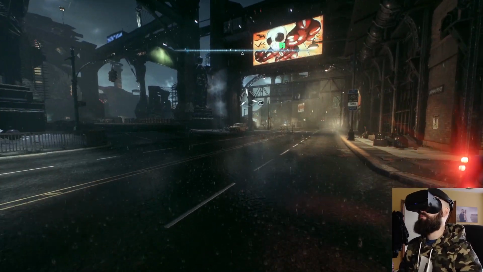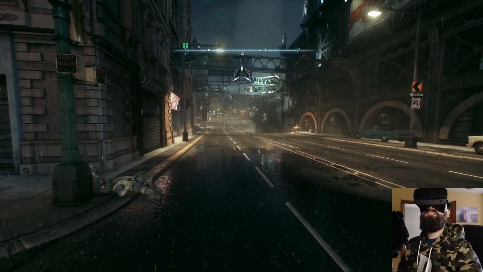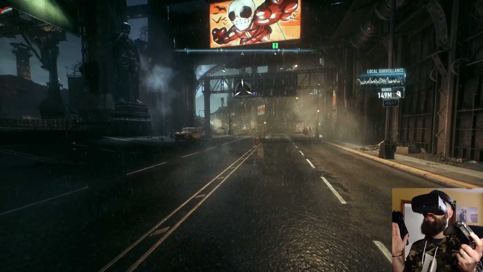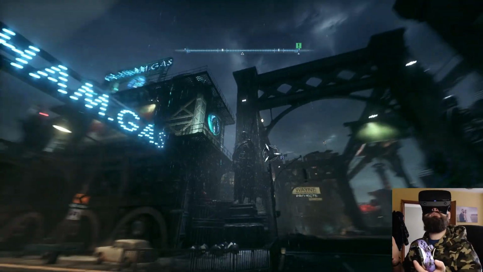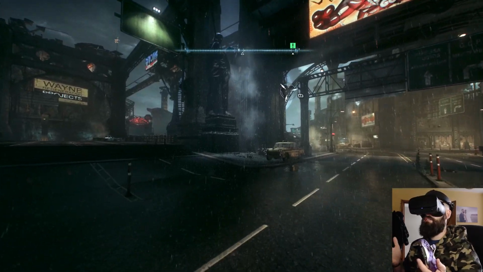Let's just walk around. Walking around is nice. Okay, so first person is probably not a viable option. Not a great way to play this. The field of view's fine. I've got a nice field of view. The 3D looks amazing. The game looks great. And the head tracking's really smooth. But if I'm walking, I can't look. And I don't know why that is.